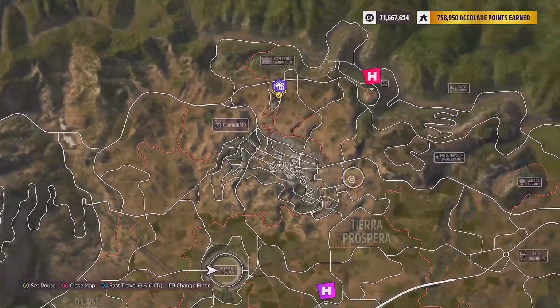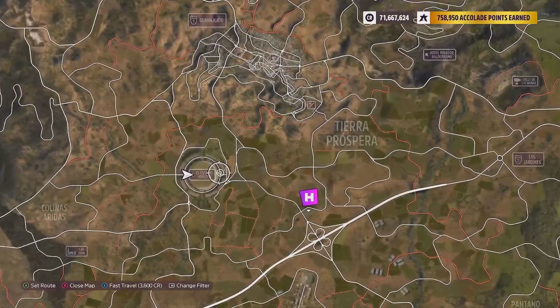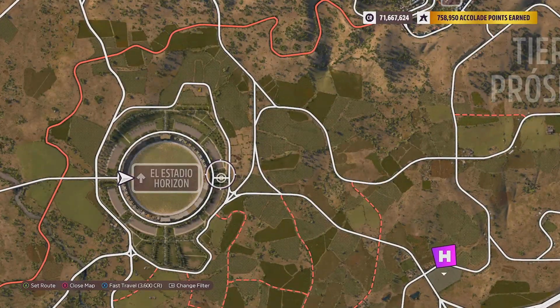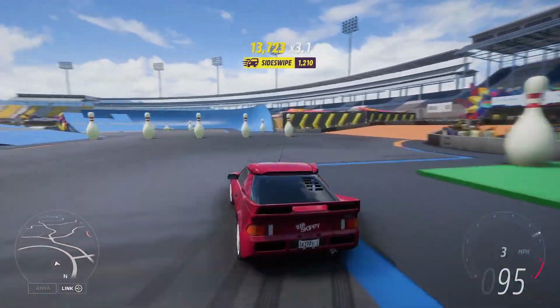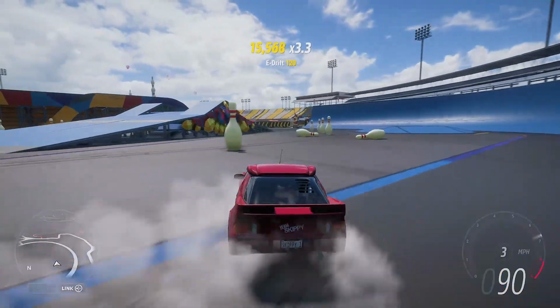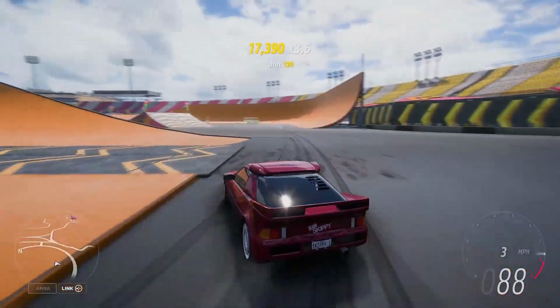They can even be completed during races if you're feeling lucky, but I'm going to head on over to El Estado Horizon and use the Stadium Stunt Park Arena to get my 100,000 skill score. Now these skill-based challenges don't have to be done all in one go, you can do it in dribs and drabs. If you are looking to do it all in one go though, you need 20,000 or more times by 5.